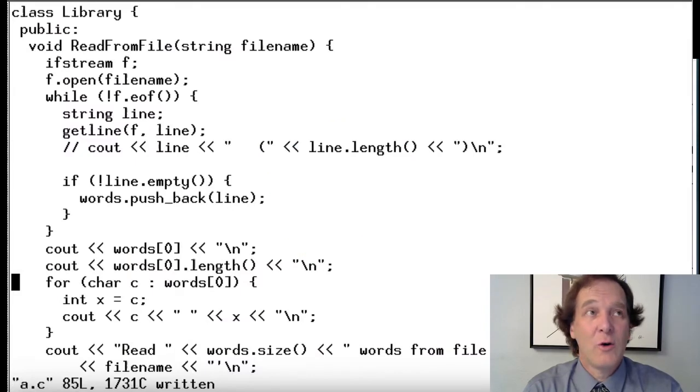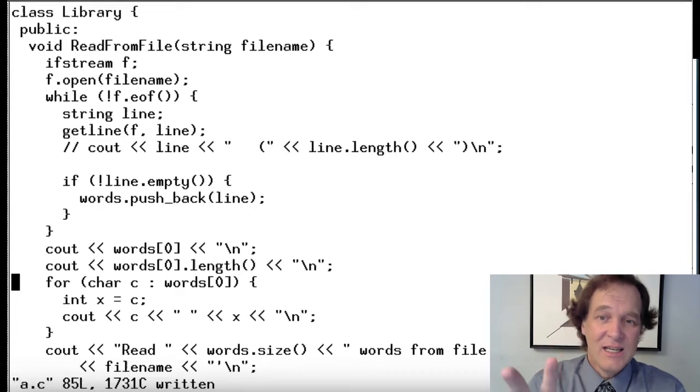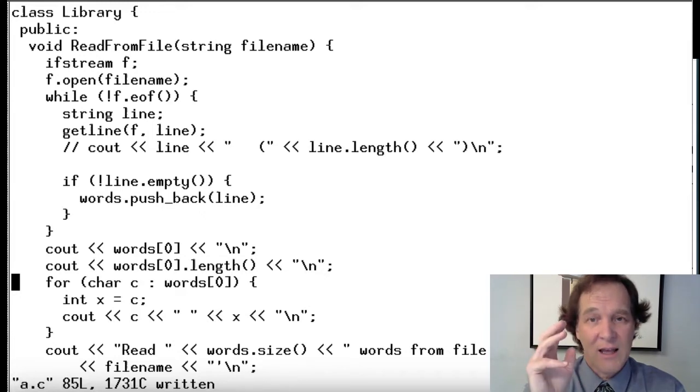To try to write the code that will fix this. And this is more of a tough challenge, so I'll give you a hint too. So if you don't want a hint, stop now. The challenge is to try to trim the \r off of that line. So we want to add the words to our library that don't include the \r. So we only want to add 3, not 4. So why don't you, that's a challenge. Try to add the code to do that, and I'll give you a hint now.